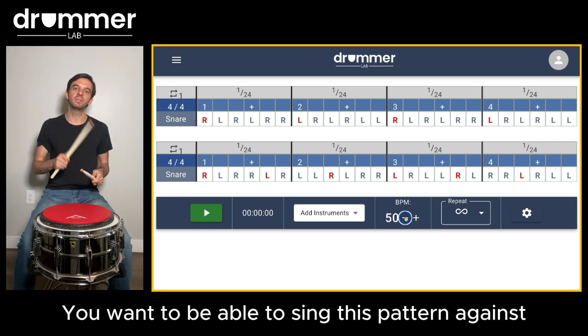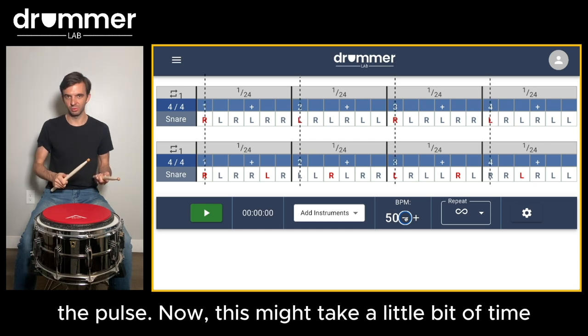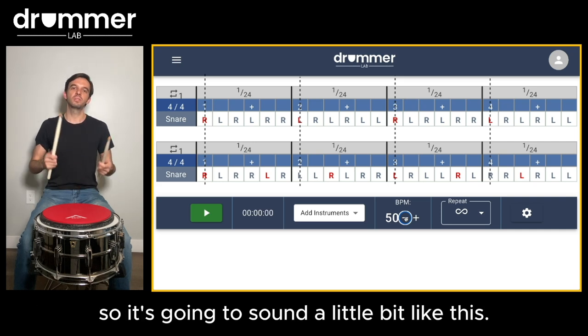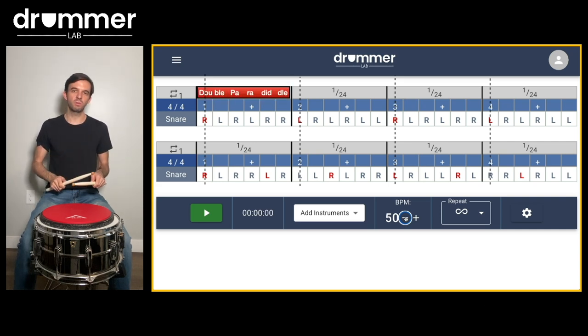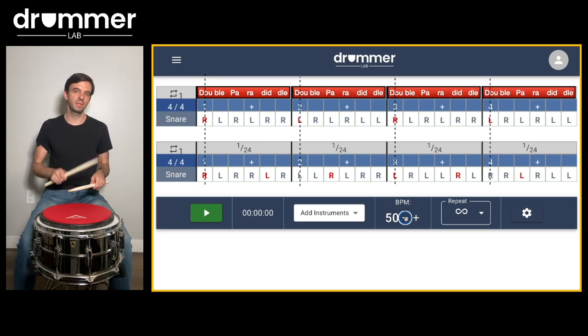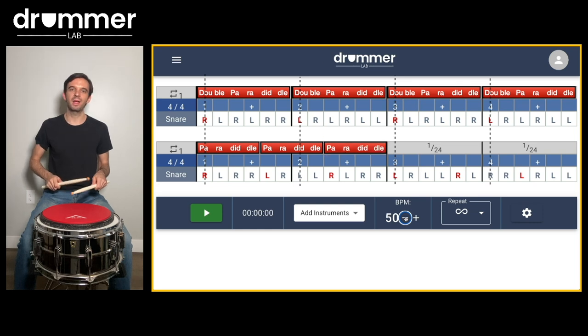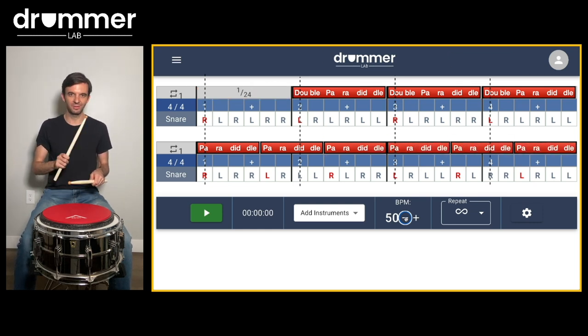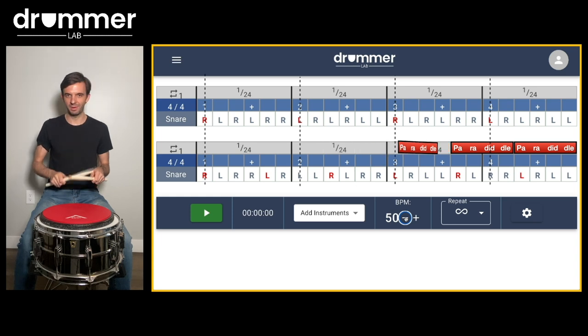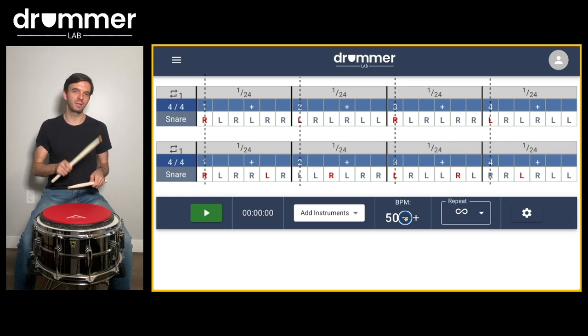You want to be able to sing this pattern against the pulse. Now, this might take a little bit of time, but trust me, this is a step that you don't want to skip. So it's going to sound a little bit like this. Double paradiddle, double paradiddle, paradiddle, paradiddle, paradiddle, paradiddle, double paradiddle, double paradiddle, paradiddle, paradiddle, paradiddle, paradiddle, one.